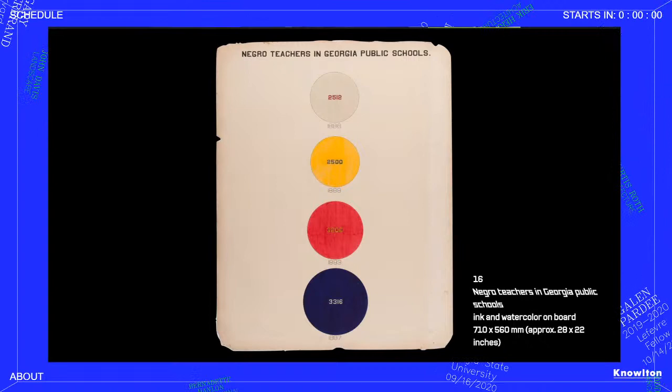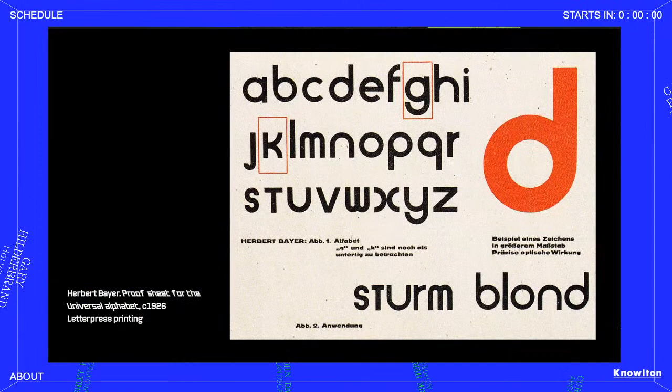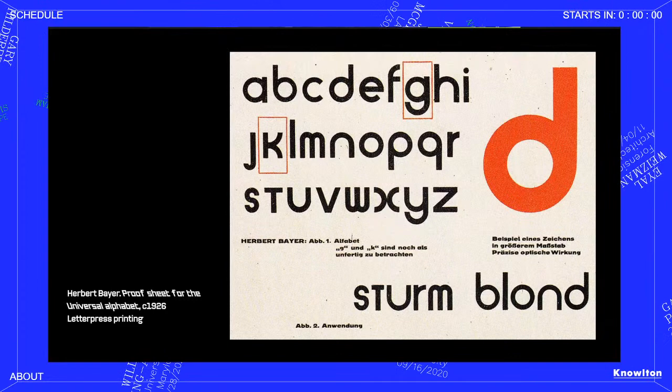And so to me, I am very much seeing these forms and thinking of forms like, for instance, Herbert Bayer's universal alphabet that he designs in 1926, one of the first students who becomes a master of the Bauhaus and starts running the type shop and graphic design program there. He is making this set of forms from circles in this case.